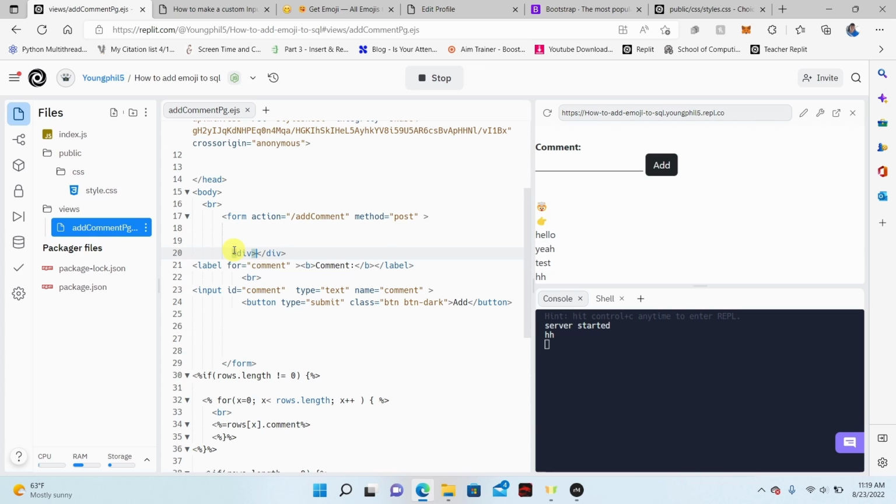A div is just like a container. So I'm telling it, hey, container, cover this label, input field, and button. This is the starting portion of the div, and this is the ending portion of the div.